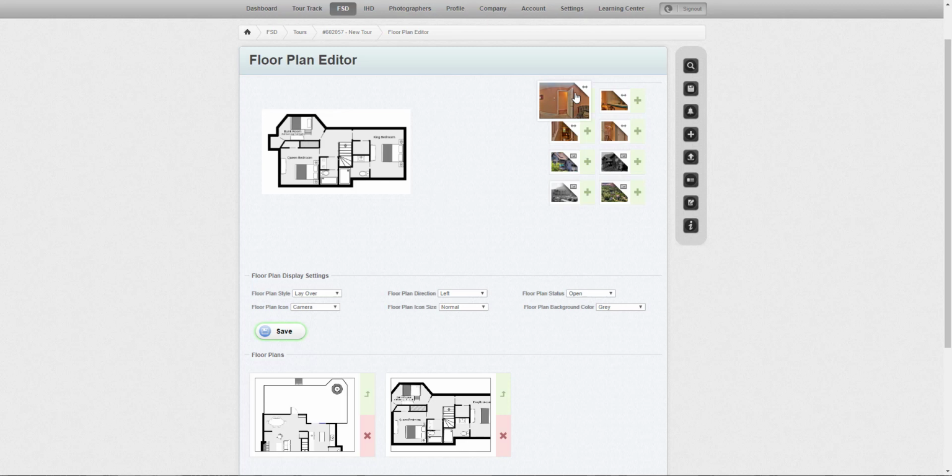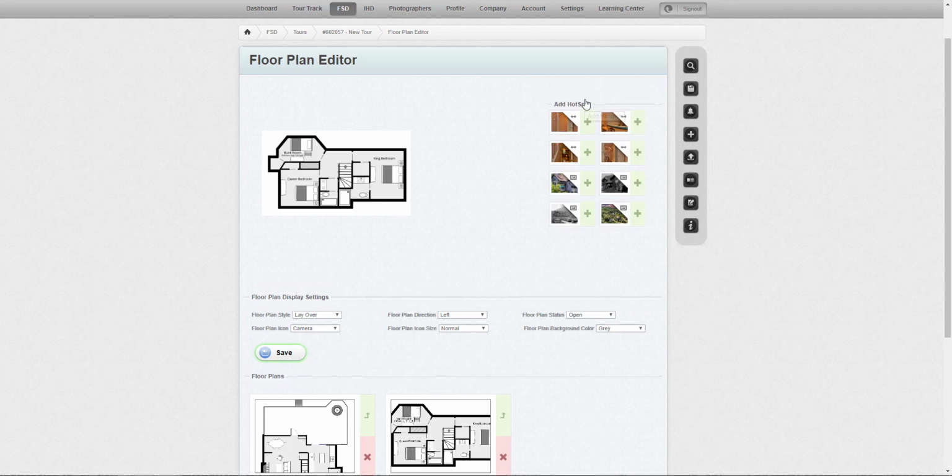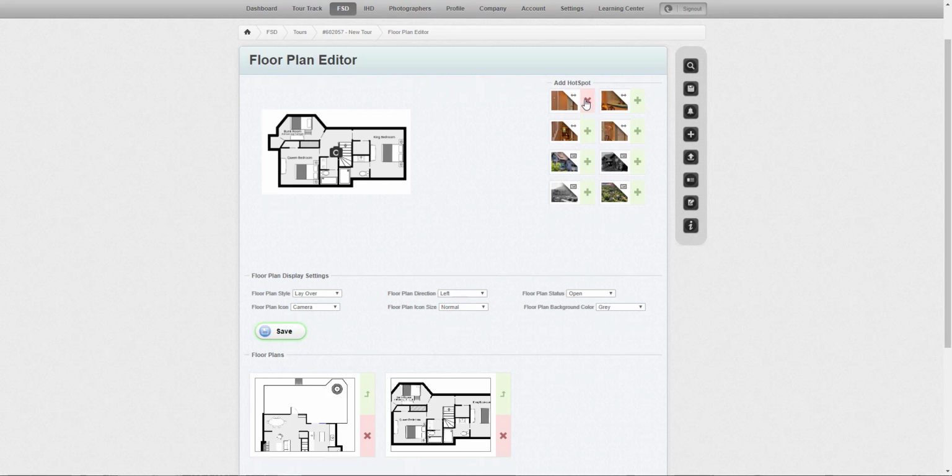You'll see they've got these little icons up in the upper right corner that designate what kind of scene it is. These with the arrow left and right, that means it's a pano. These down here, these are stills. You can add hotspots to either to a floor plan, and you just click the green arrow. And there you go. It'll put the camera icon, which is a hotspot, to that scene right on the floor plan. Then you can click and hold to drag it to where you want it to be on the floor plan. So we'll put this down here. And when you get it placed, you just click Save.